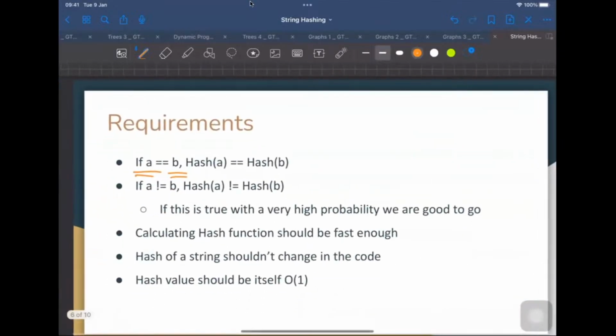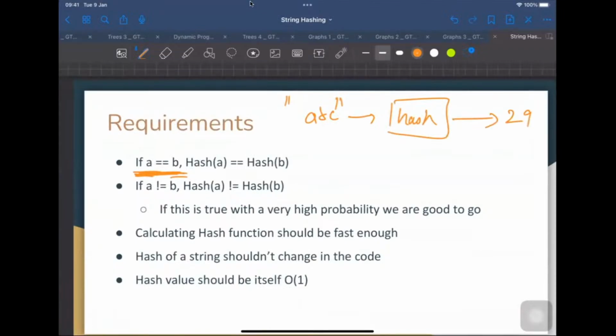These are the requirements. If A equals B, then the hash of A has to be equal to the hash of B. For example, if I give you, let's suppose, ABC, and I pass it through a hash function, a black box, and outside the hash function you get number 29.